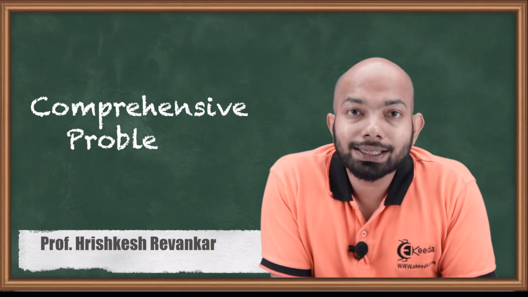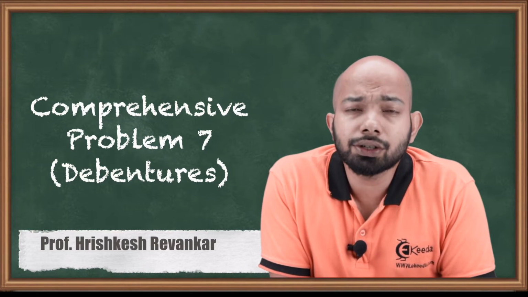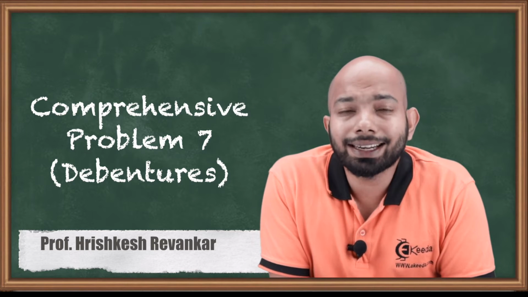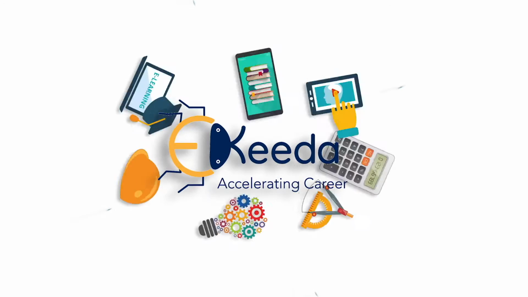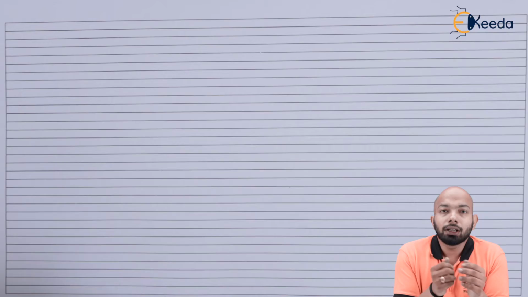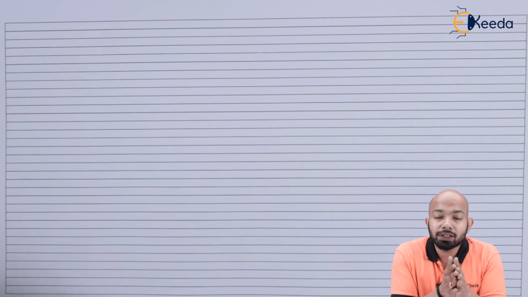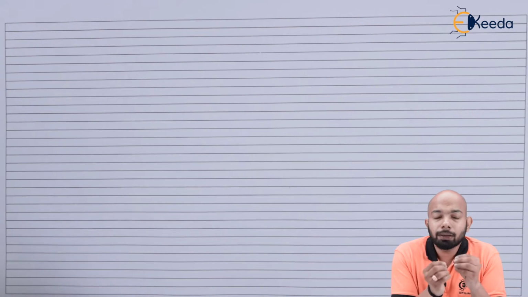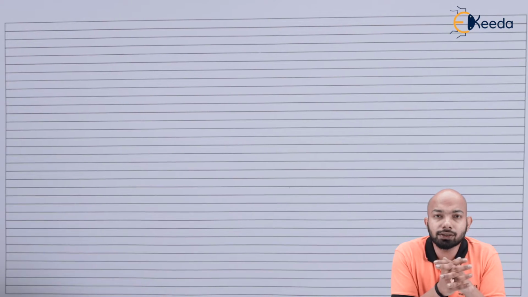Hello friends, we'll be discussing an illustration, a simple illustration related to the issue of debentures with different criteria related to that. By now we have understood oversubscription, undersubscription, and pro rata. All these things will be mixed up in this illustration, and it will be given to you as certain elements of this specific issue of debentures that we're discussing. So let's start with this illustration then.